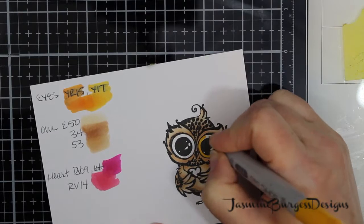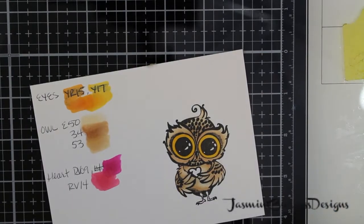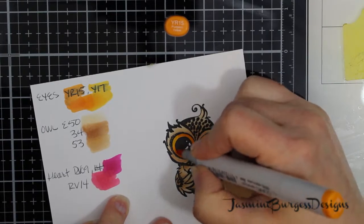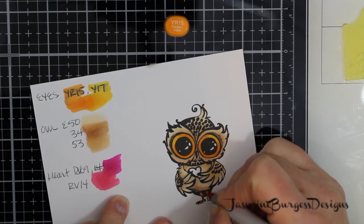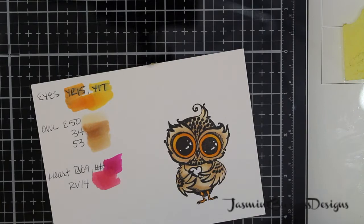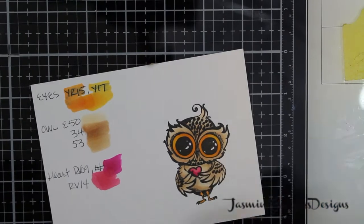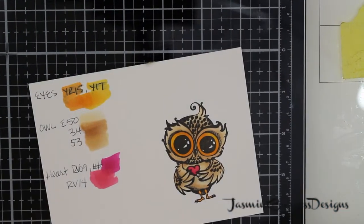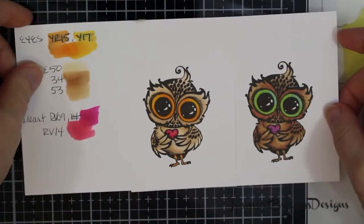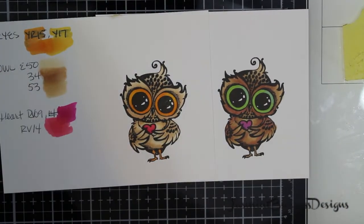So going in with his eyes, I want to give him that golden tone to his eyes. So we're using YR15 and Y17. And I do leave a section towards the top of the iris to give a little bit of light, just to give him a little bit more life. And then RV09 and 14 for the little heart he's holding. Cute little heart. So there they are together. I love them. They're so cute. And then I will cut these out using the matching die with my Big Shot.